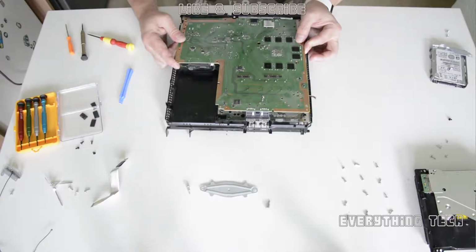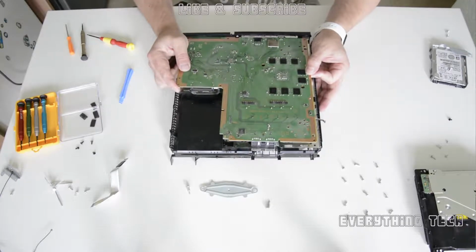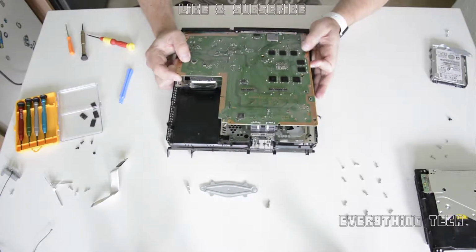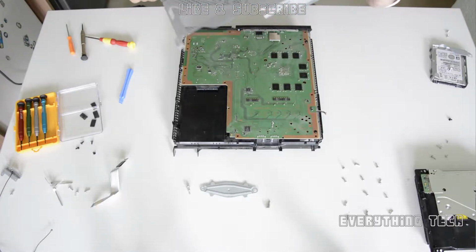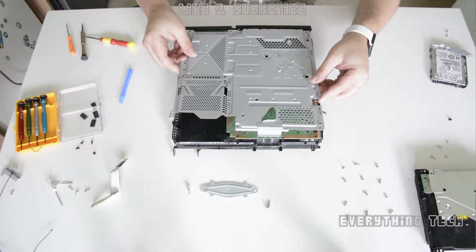So take your time and put the back ones at an angle, and then just drop the motherboard slowly down onto the housing. But you'll see that, there we go, see, that's how it's supposed to go. And all of the pins are going to be in the right place, so you'll know when it's done properly. If it's not, take it out, put it back again, be patient. It's not something that you want to rush.